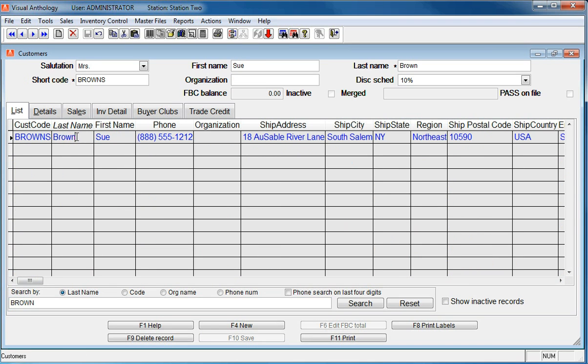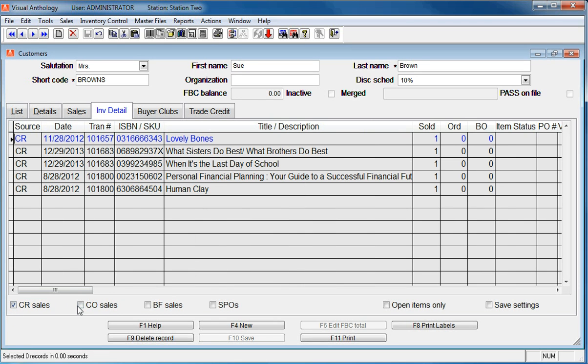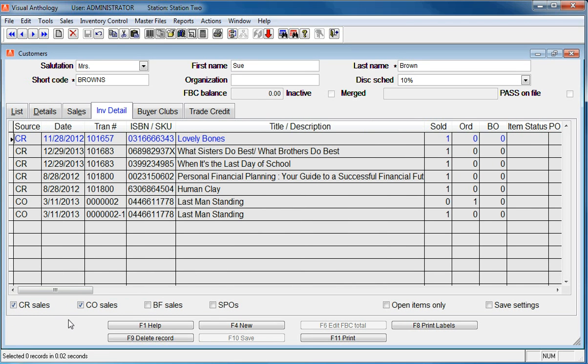And there's Sue Brown, so I highlight her and I go to INV detail and I choose cash register and customer order, and I can see everything that Sue has purchased from me where I have included her as the customer of the sale. Very powerful for choosing which customers may get some type of reward or something like that. It's a good way to identify your better customers.